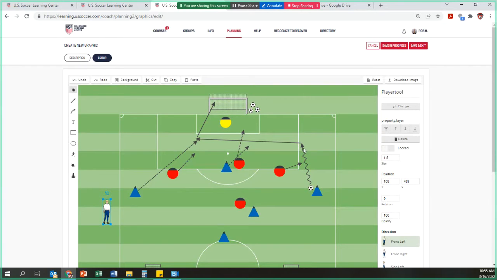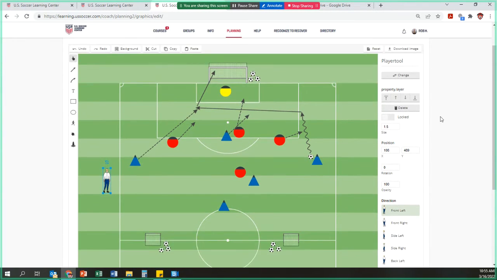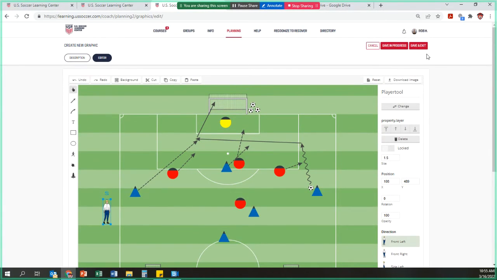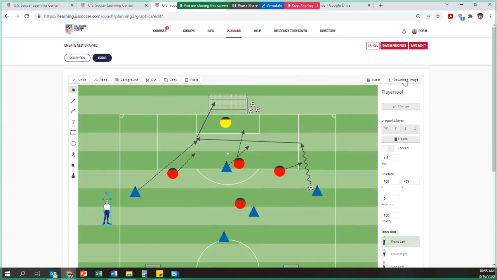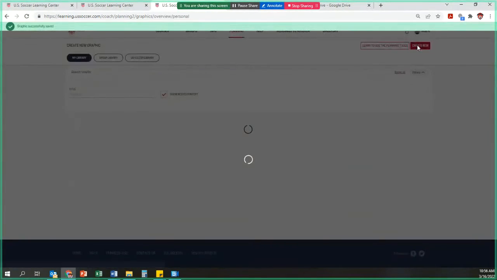This is a graphic, so this is all you're going to have to do for probably the first month when you're working individually or in your small groups, is put together graphics like this. It is very important I click save and exit. Don't click save in progress and then close. Save and exit, that will save it to the Learning Center. Save in progress, if you close the tab, it loses it. Click Save and Exit. If you'd like to download the image, this button in the top right corner is where you're going to press. Right, so I'm going to save and exit.